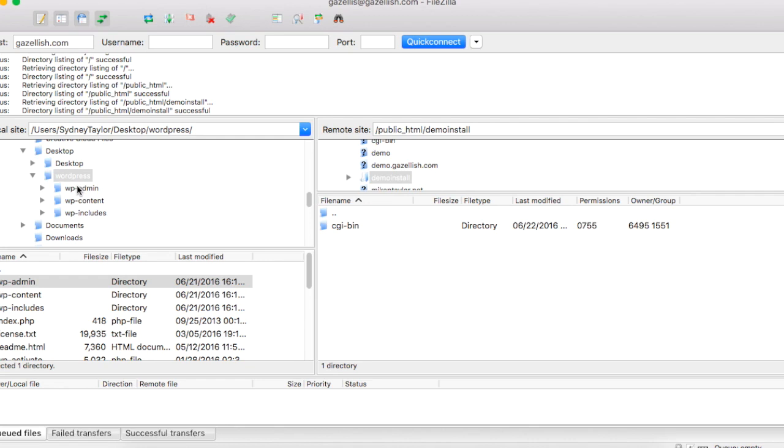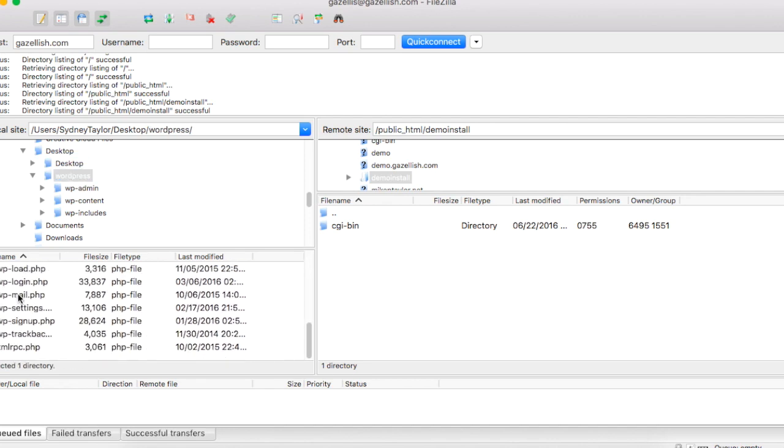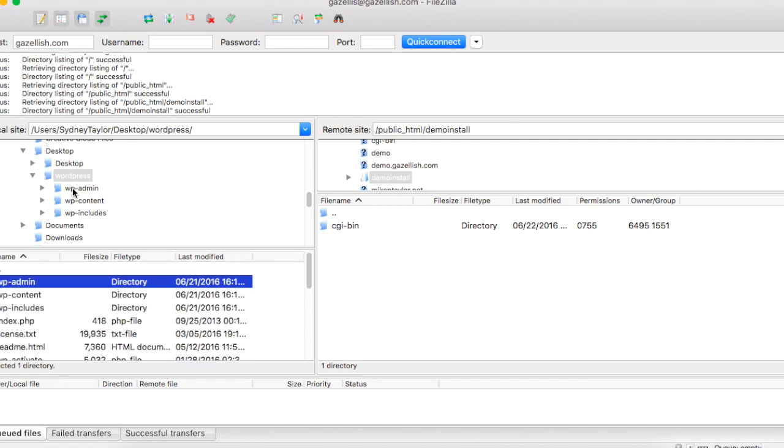And basically what an FTP client does is it allows you to see this is your hosting account and this is your computer, and it lets you transfer back and forth. So what I'm going to do here is I've clicked my WordPress folder, and right here I just want to select all of these files that are in this WordPress folder.